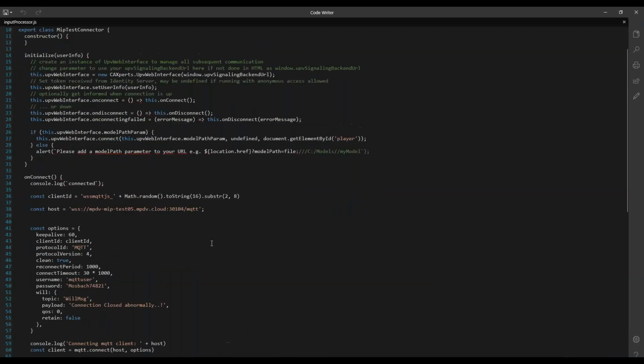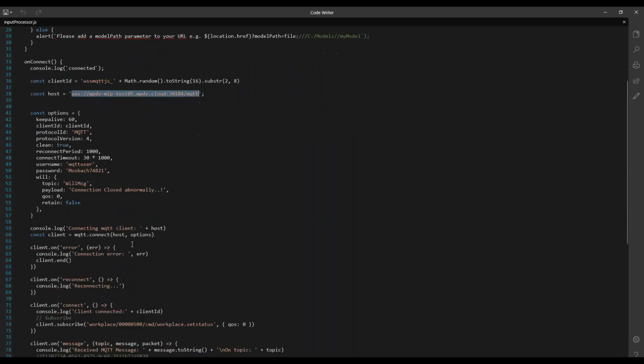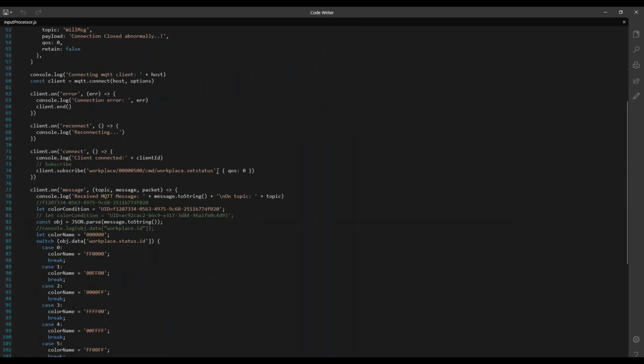What we do here is we have some MQTT specific code where we connect to the messages of the MIP cloud, and we register a callback routine to this address. That's the machine number, and that's the status here. That's specific to MIP. That could be a different method if you connect to SAP or another system.